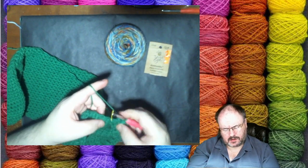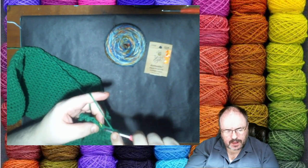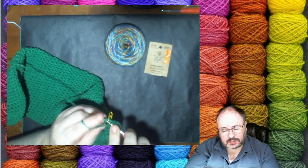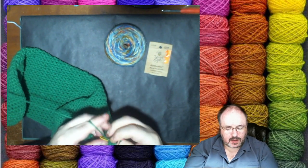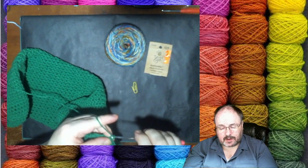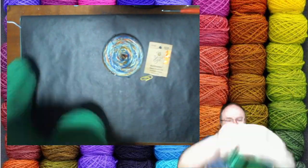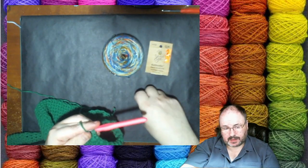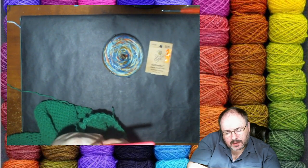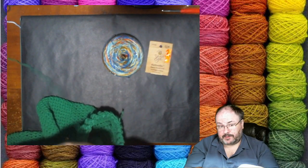Okay, this can be, wait a minute. I'm at the end of this round and I need to do a slip stitch here, move my stitch marker. But yeah, I will be making a pair of socks with this yarn eventually. Let me turn and put my stitch marker in so I can keep track of the row that I'm on. Need three more of these.